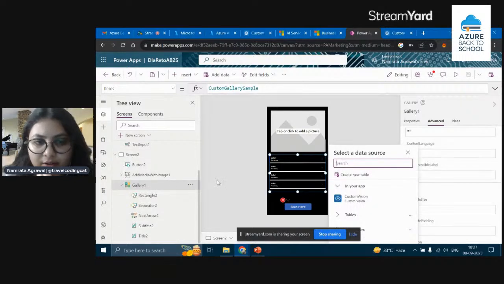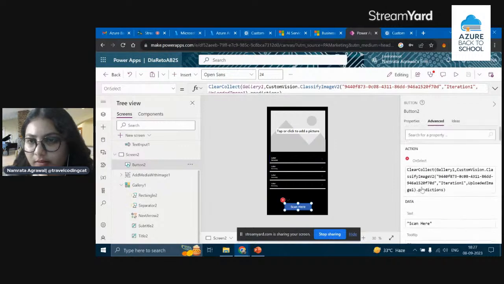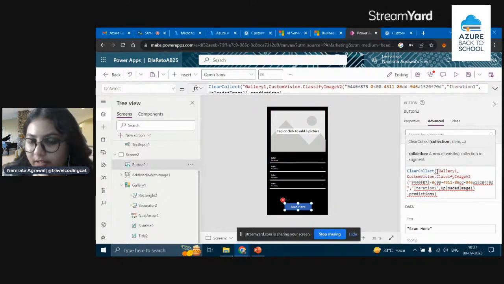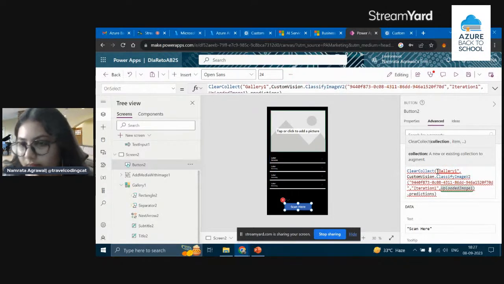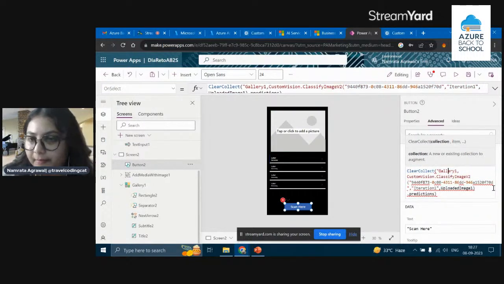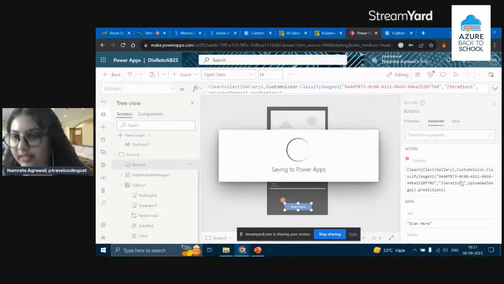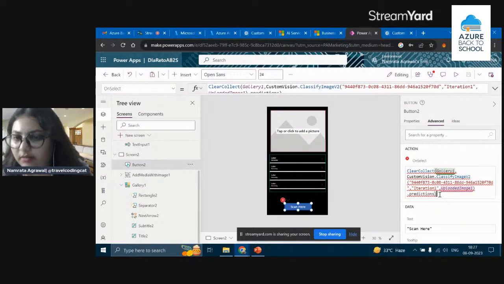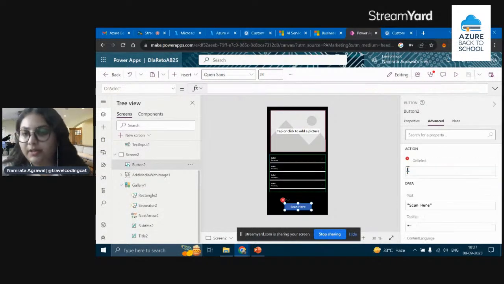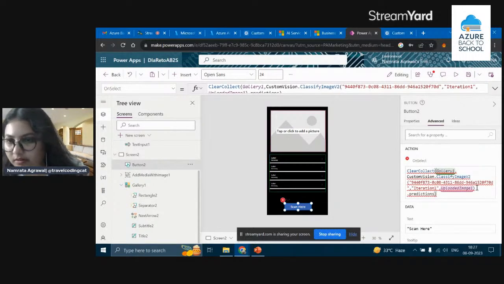We have gallery 1. Although the code is correct, but let me just uploaded image 1.